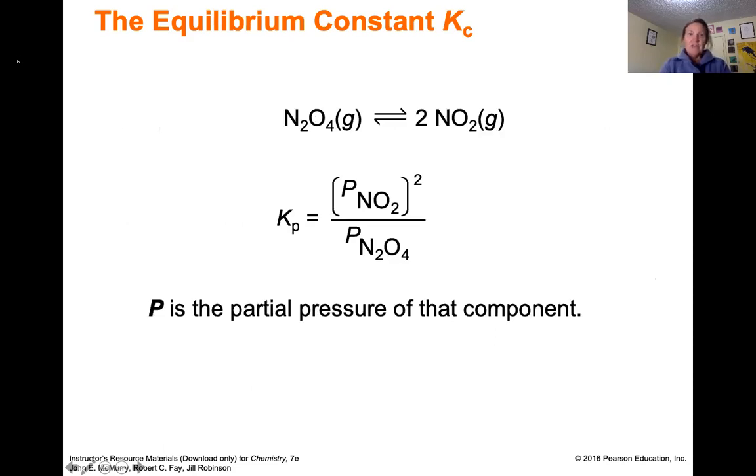So you can also write the equilibrium constant in terms of pressures. If everything is in the gas phase, you could write a Kp instead of a Kc. The Kc was trying to indicate that it's an equilibrium constant written in units of concentration. But pressure is related to concentration, and so you can also write a Kp, the equilibrium constant in terms of pressure, and it has the same format. It's the products' pressures raised to the stoichiometric coefficients divided by the reactants' pressures raised to the stoichiometric coefficients.